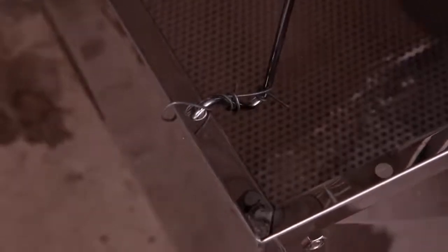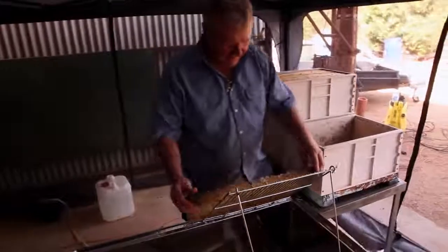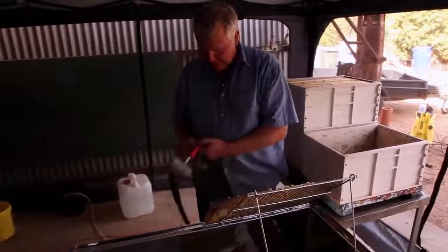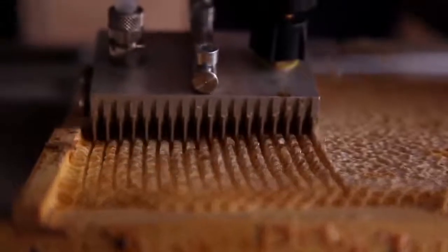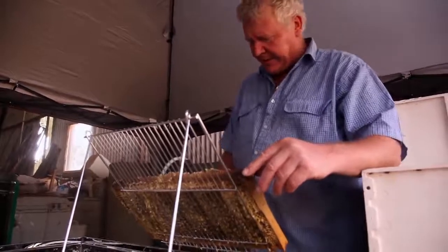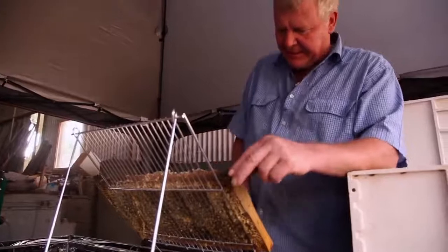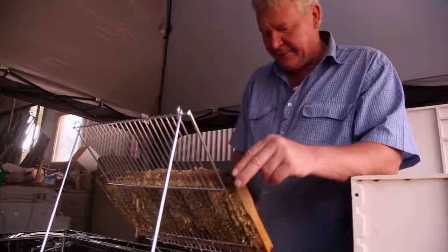Look how neat yours is - neat work, lad. Bloody younger generation, always got to be aesthetically pleasing. Now, on the advert they say these Honeypaws are easier for the ladies to reconstruct. But when you look at the mess, you think holy shit. But when you put the frames back in their hive, they just clean it all up. Next thing you know, they don't have to hardly make any new honeycomb. So they're not full of it after all - they're actually quite cool.